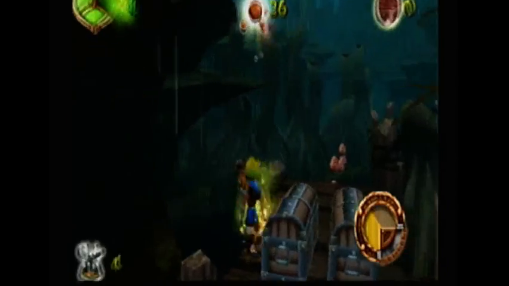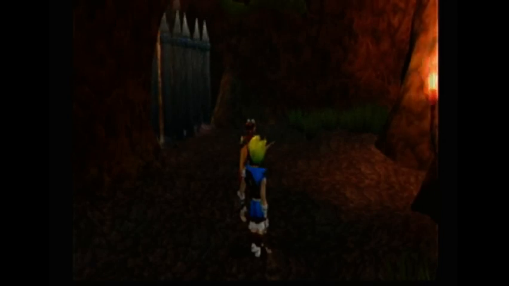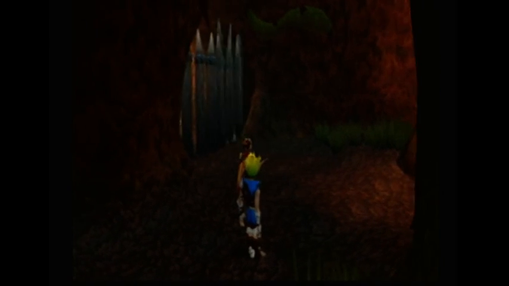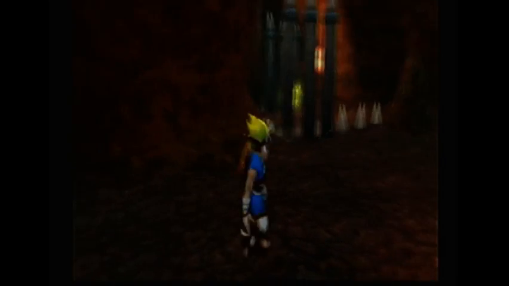From here, you can just roll right onto those pikes right there and take another damage, and you want to die in this pool. So you spawn right over here. So yeah, that saves a lot of time by dying over there.